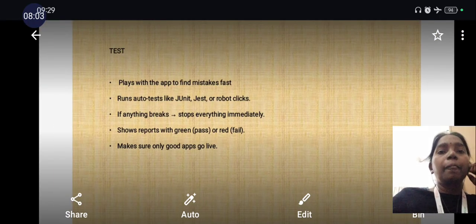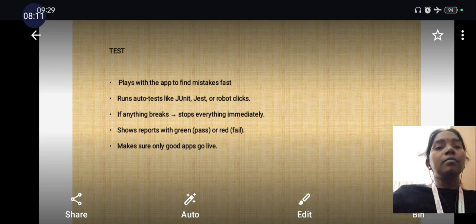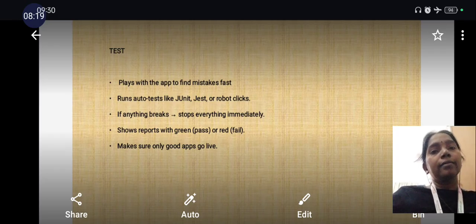Test. It plays with the app to find mistakes fast. It runs automated tests like JUnit or robot clicks. If anything breaks, it stops everything immediately and shows reports in green or red. This makes sure only good apps go live.